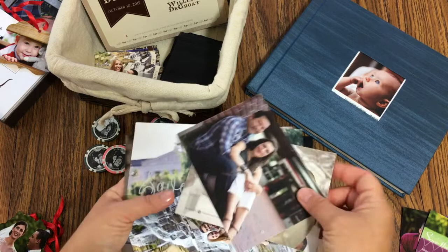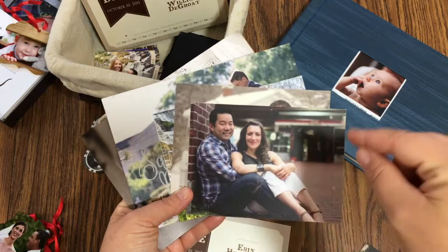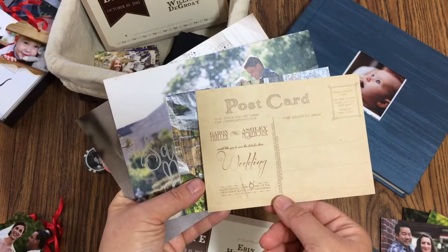What I'm a bigger fan of are holiday cards, thank you notes, and save the dates. This one was a save the date — they were getting married in a speakeasy, so we did an engagement session that was a treasure hunt to find the wedding location. Here they are sitting outside the venue in Boston. It was a really fun way to do it.